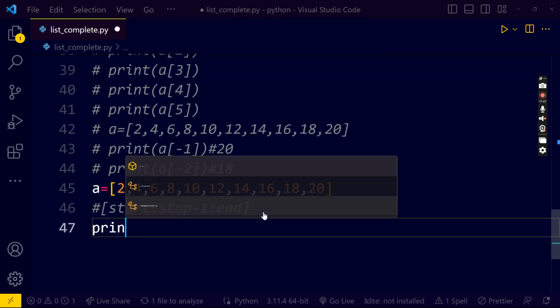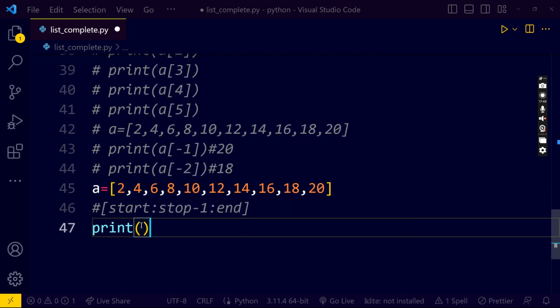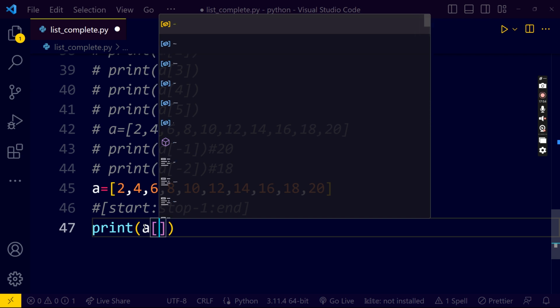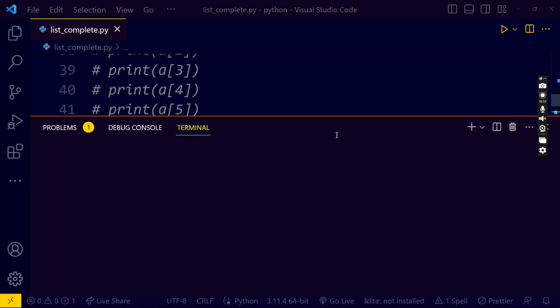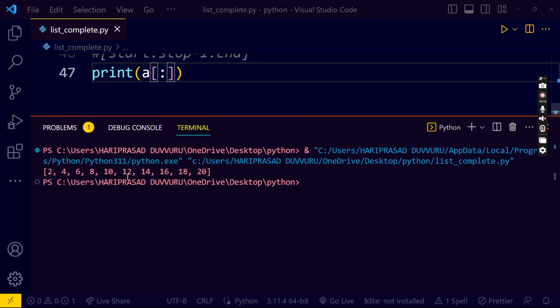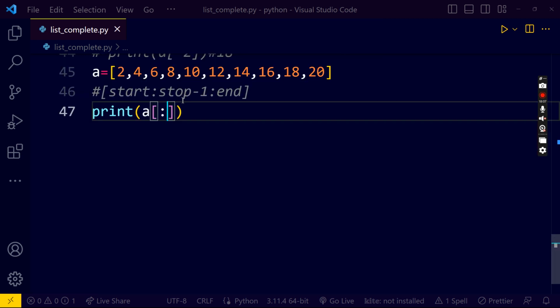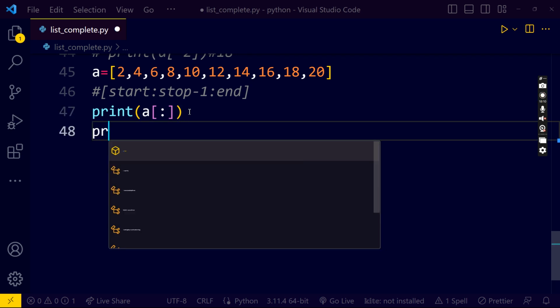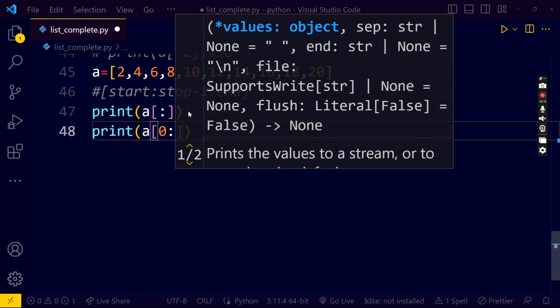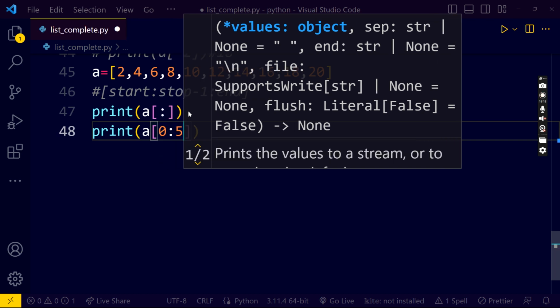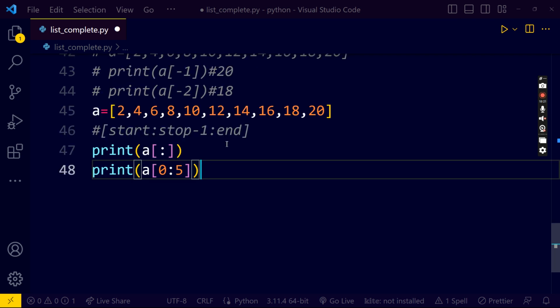Now I'll show you. If I want to print using the slice operator, and if I won't give anything here, the whole list will be printed. Let us see. See, the whole list is printed. Or else, if I want to print 0 to 5, 0 to 5 means, as I said, stop minus 1, which is 4.